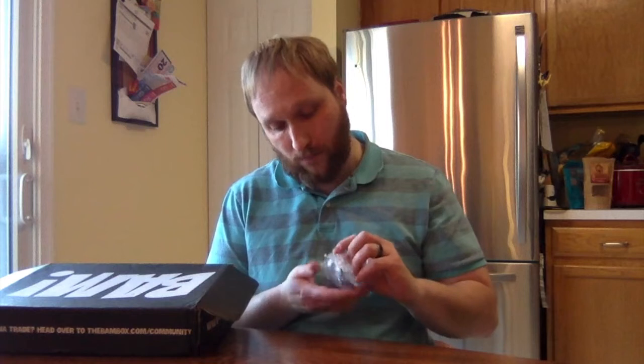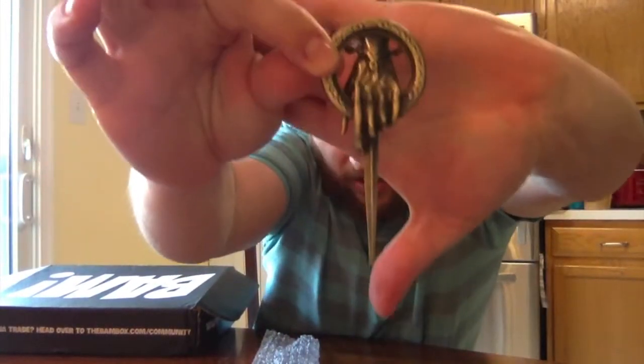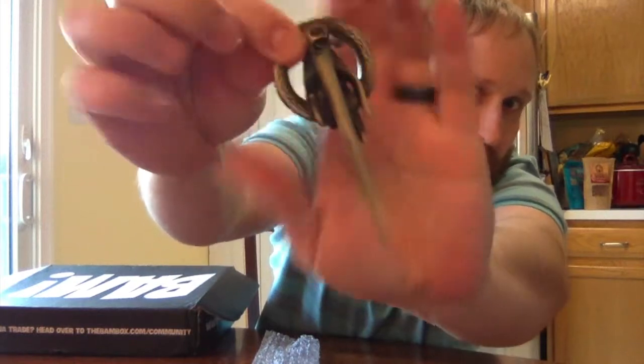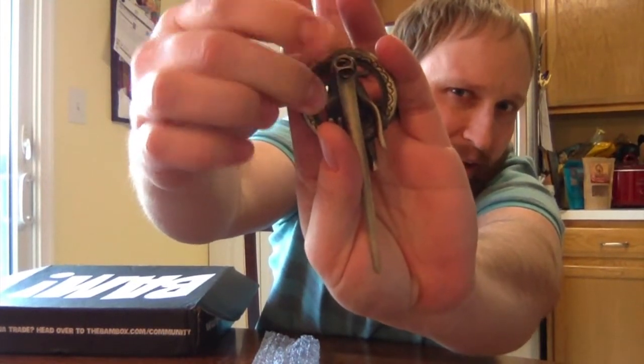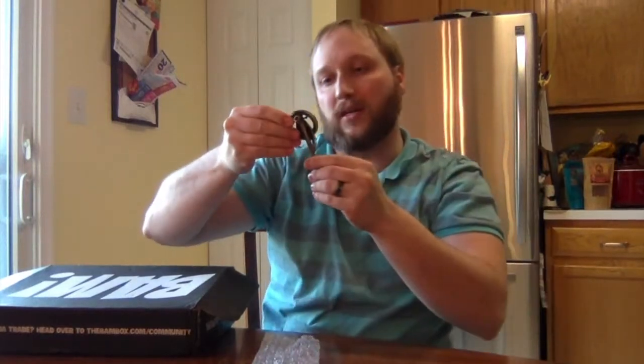First thing is the prop replica, which I'm usually not huge on, but this one's actually pretty cool. For all you Game of Thrones fans, here's a good prop replica — it's a pin for the Hand of the King, which numerous people end up wearing. The detail on it's really nice; they have a regular pin backing so it's just one pin, but this thing's actually a little heavy. This could really go with someone's costume for Halloween. That's a solid prop replica.